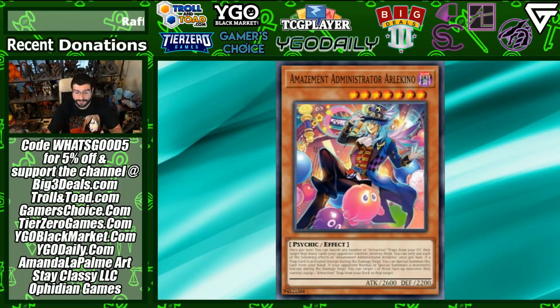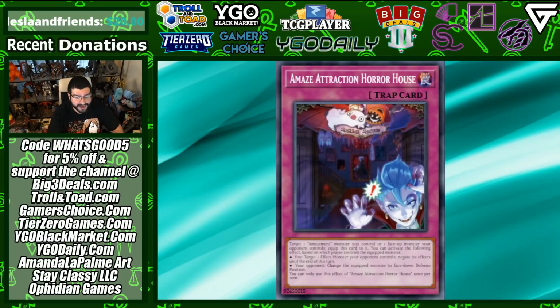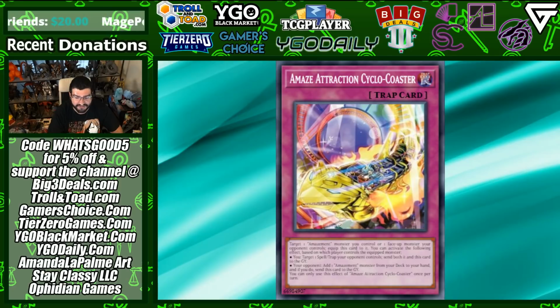And if a trap card is activated, except during the damage step, you can special summon this from the hand. If your opponent normal or special summons a monster or monsters except during the damage step, you can target one of those face-up monsters they control and equip an attraction trap card from the deck to the target. This then makes them, after already using a starter extender, go through another extender that you can end up flipping face down or negating the effects of, and that's really amazing, isn't it? You're going to be able to almost consistently deal with your opponent's problems by using Arlecchino.